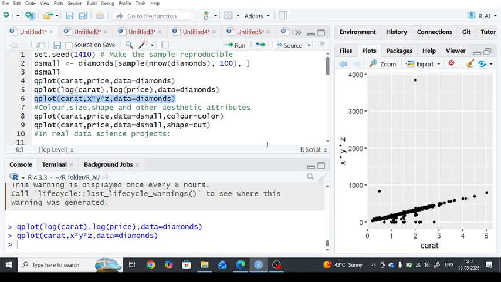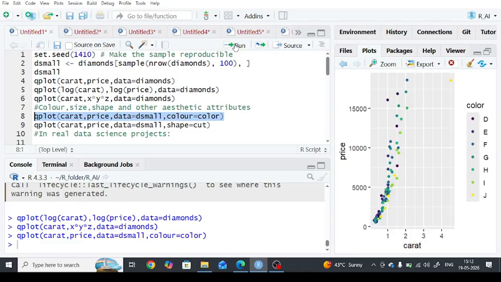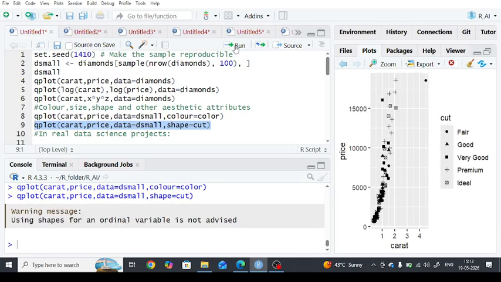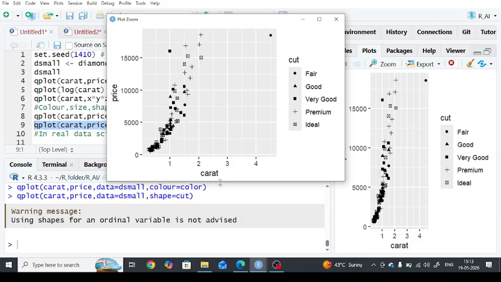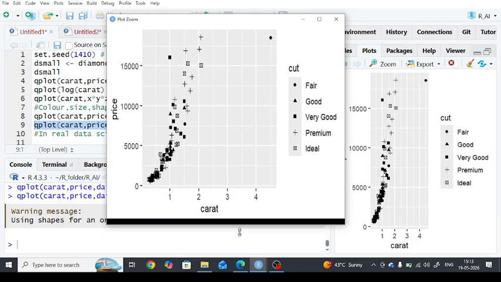You can see the directions of these data sets, and another thing is we want some colors. So color will equal to color, a different color. We will see D, E, F, G, H. It will describe itself in the colors also in the data set. Similarly, we want to plot the cut in different types. So let's run it in the different types. This is also possible. The cut is like fair, good, and this type of data set we will see here, and it's a very good way. It's not difficult.